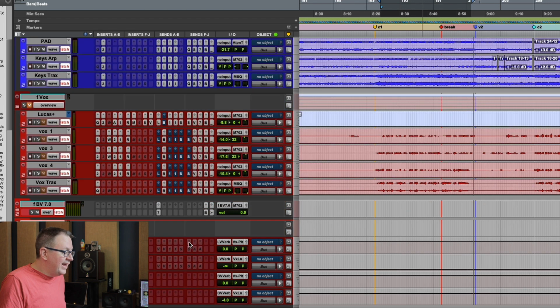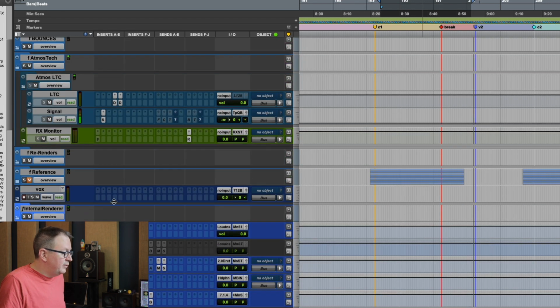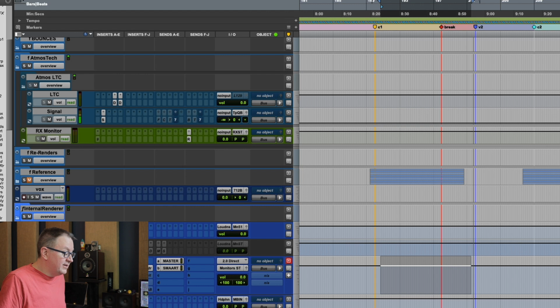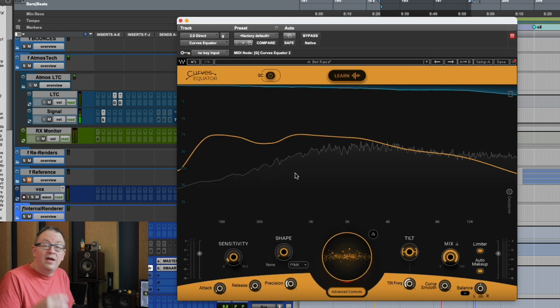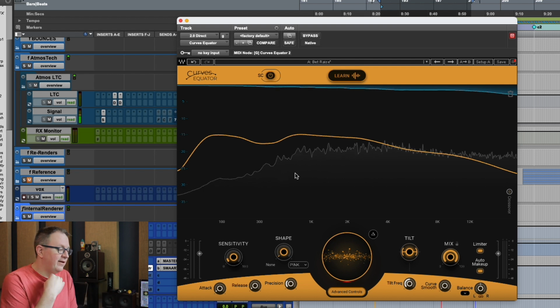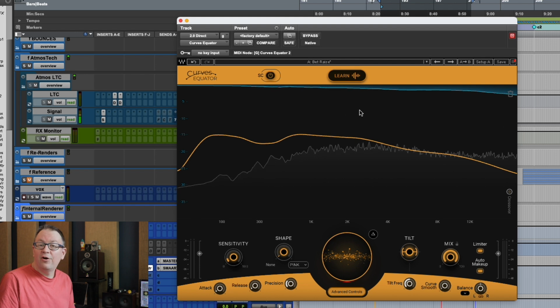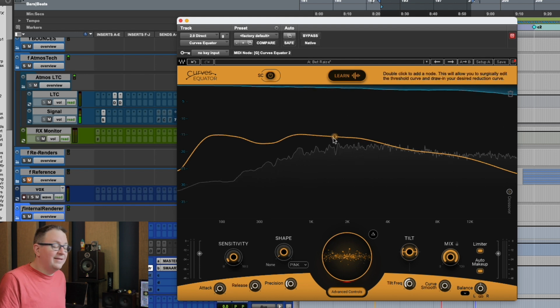All right, the last thing I'm going to show, I'm just going to put this on the whole mix. Let me go down to where that was. It's actually been running on the whole mix the whole time. So what I did with this is I went through, I played some commercial recordings into this and created a curve based on that. That's actually what we've been listening to this whole time. So I'm going to just start with this on, and then I'm going to bypass it.